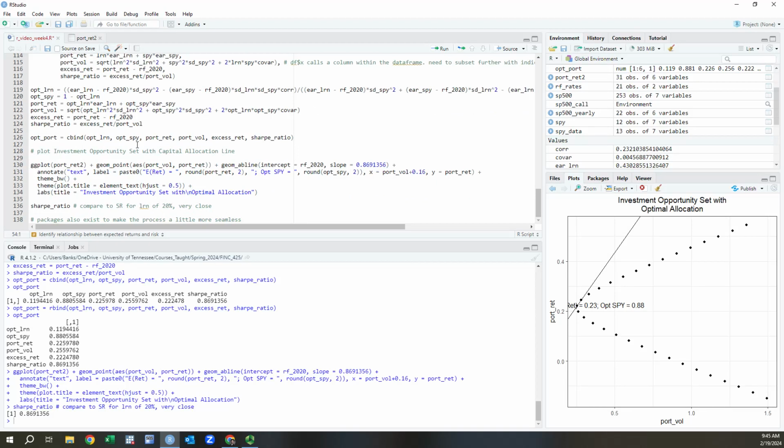But the idea is still the same, and I believe this is a great introduction of how to use R to plot the investment opportunity set and to visually understand what is happening whenever we try to optimize and diversify portfolios. If you have any other questions, as always, feel free to reach out. And look forward to walking you through the next aspect of our tutorial in R.